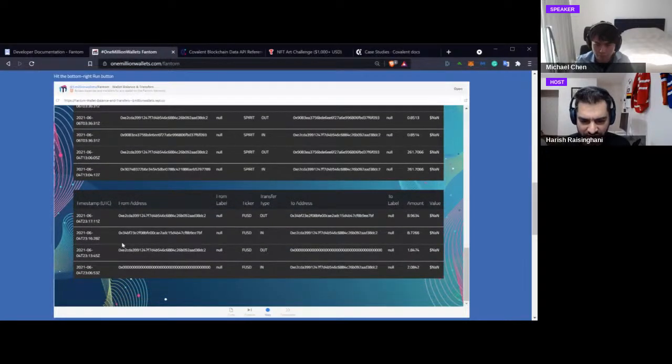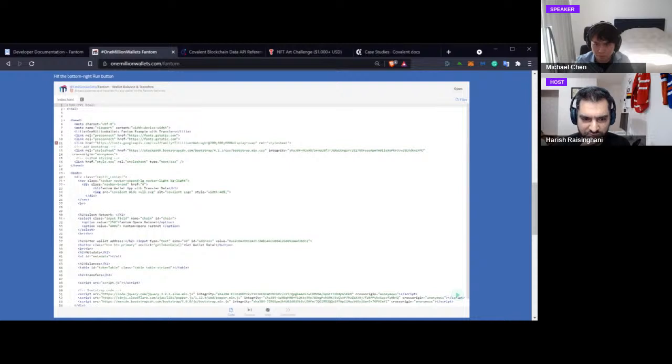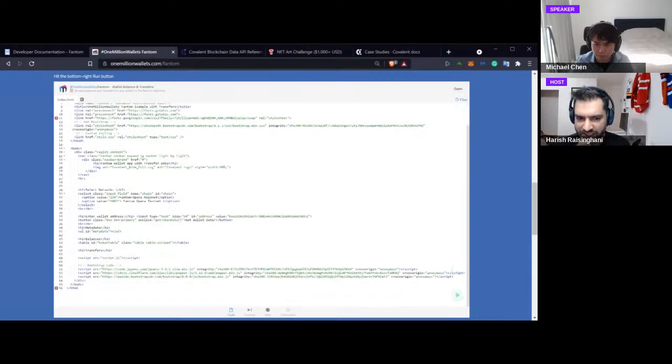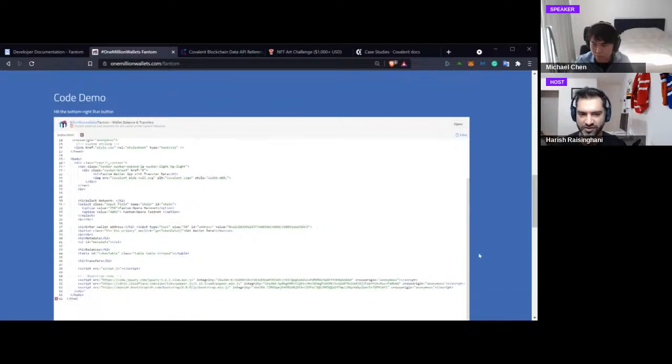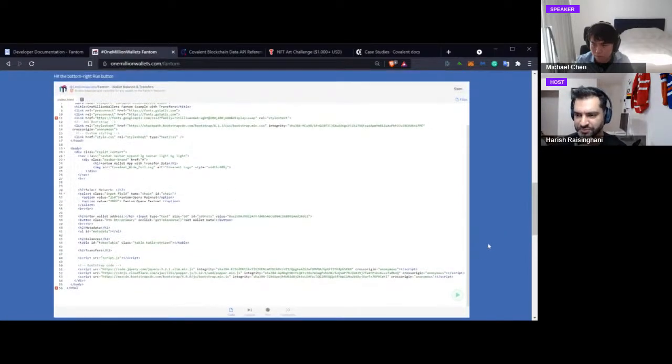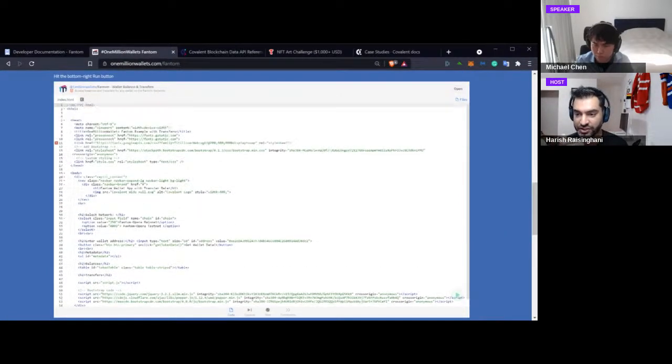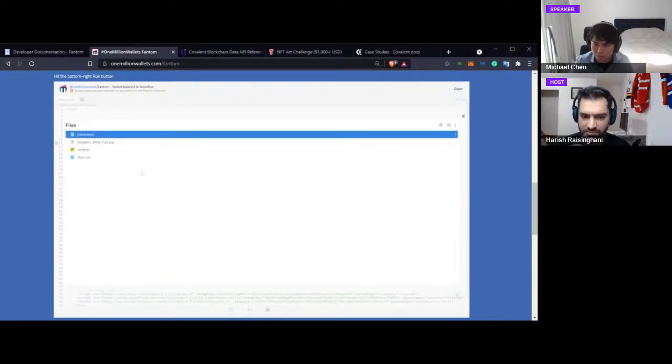And then you can click on the little code button down at the bottom there, and it will bring up the underlying code. On the far right there, you can explore the different files that we've got. So you can fork this and use it as a starting point if you wanted a basic code template to work off of. It's all there for you off the website.